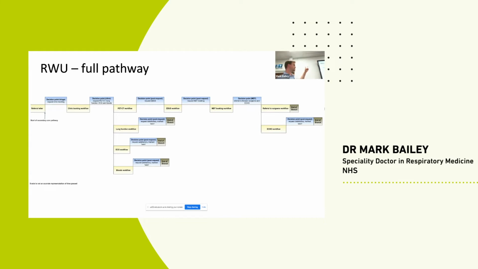Now, if one of those 4 things was abnormal, suddenly the pathway had changed. So let's say this patient's got cancer, but it's a small cancer and they're fairly fit and well, so they can go straight to the surgeons. Let's say the bloods come back and they say, oh, they've got nasty liver metastases, so cancer in the liver. And suddenly, oh, they're not fit enough for surgery. They're going to have just chemotherapy, and that changes the pathway completely.